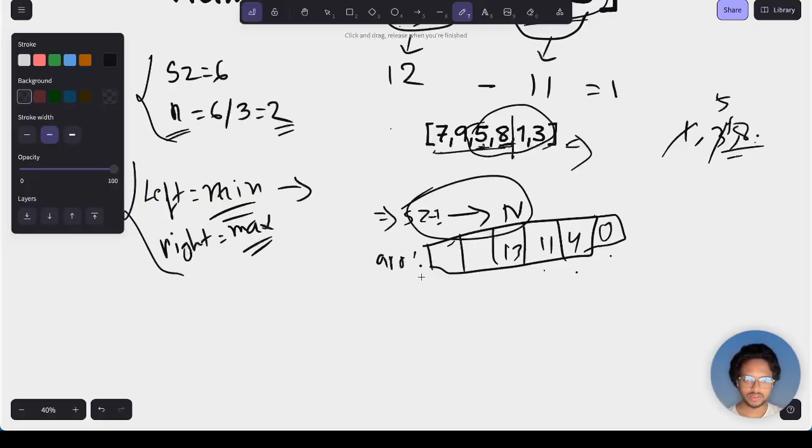Okay, so I'll check the priority queue. For the left side, we will run our default priority queue, like in descending order. So 7 will come here, then 9 will come here. If the size is equal to n, which is 2, then 9 plus 7 is equal to 16, right? Then I'll check 16. So the value of I will be here, right? 0, 1, 2, 3, 4, 5. So the value of I will be 1.